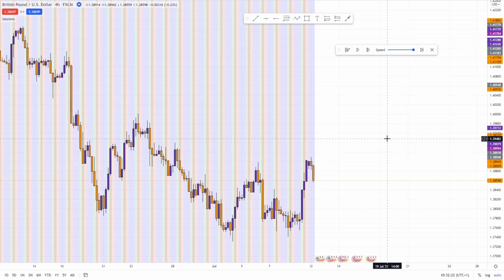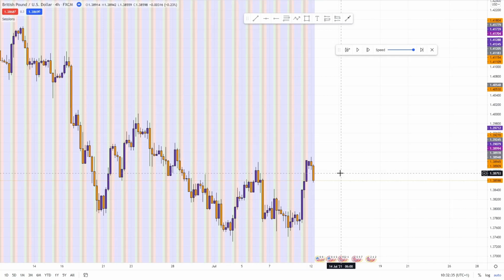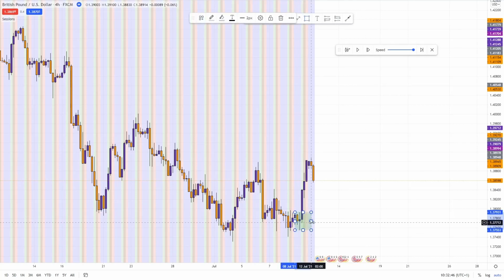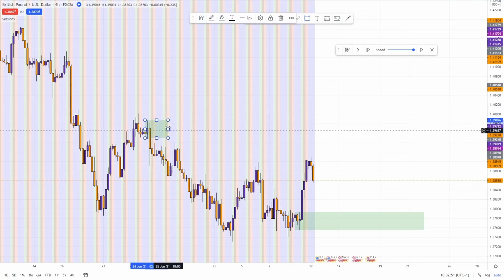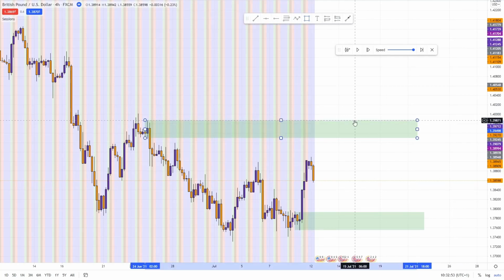So pound US dollar has been bearish for a few weeks now. When looking at the 4-hour chart this morning when I logged on, I noticed a couple things. The first thing I noticed was that we'd seen a higher low here and a higher high here that broke structure, suggesting that in the short term, in the near future, we may be looking for price to go bullish. I also identified a couple of longer term POIs where I may be looking to take trades in the future. The first being this order block down here where I'll be looking to buy, and this order block up here where I would be looking for sells to the downside.